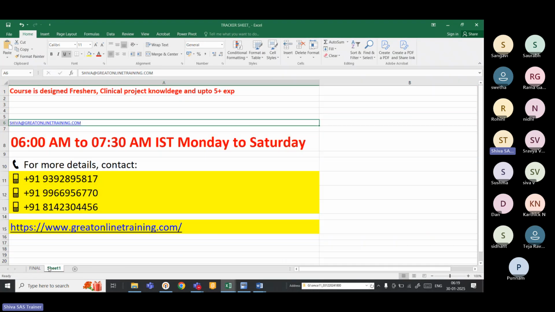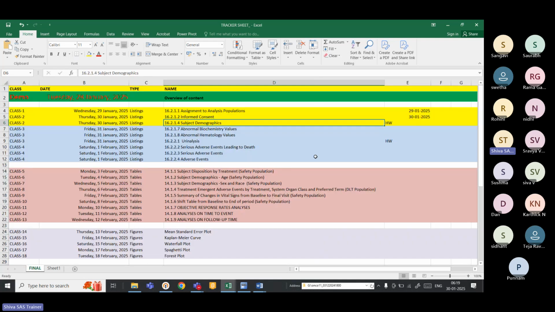Okay, this is my mail ID. Once you've done your homework, please mention your batch number, 93 6A batch, and send the homework, program and output, to this mail ID. I'll check and reply back if any comments are there. If you are not able to do it also, let me know in the next class, and I will show you how to do that. Okay. So this is for today's class.